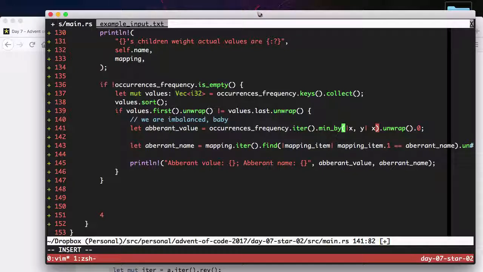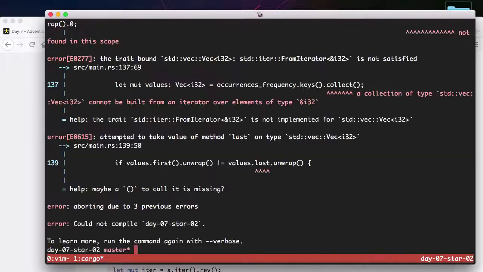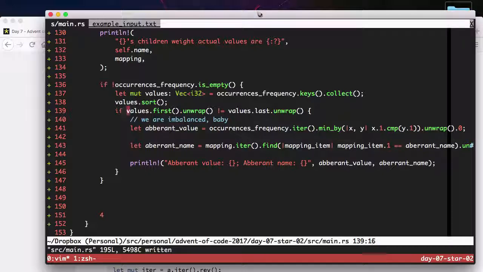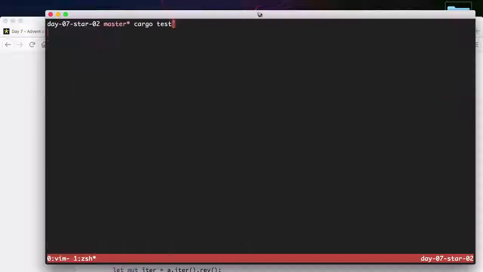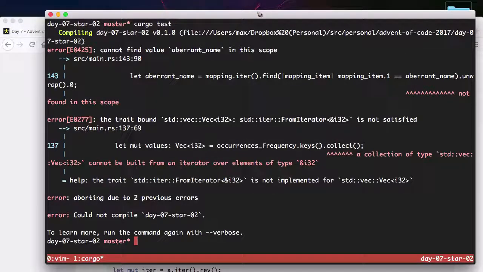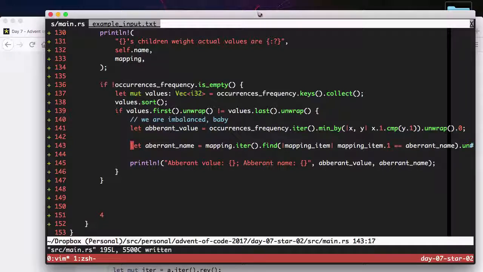These should be key value pairs, right? So maybe x.1 dot compare y.1. Here we do last, but that needs to be a method. On line 143, we reference aberrant. Oh, this should be aberrant value.